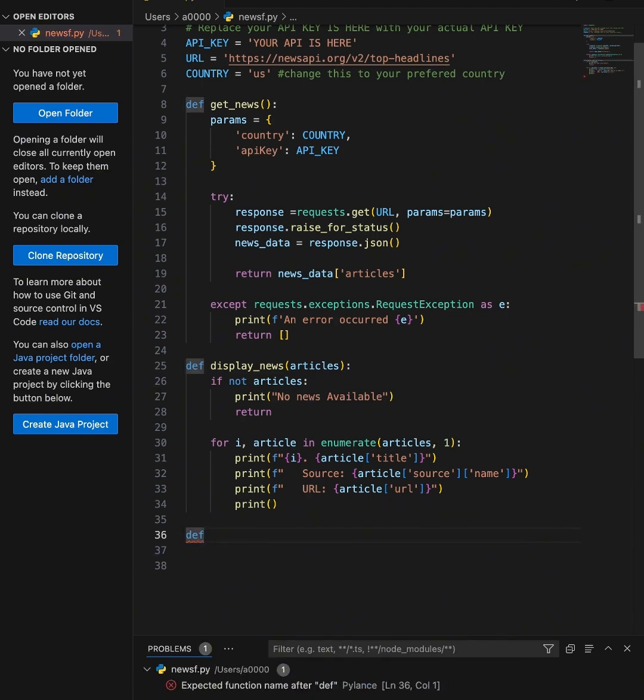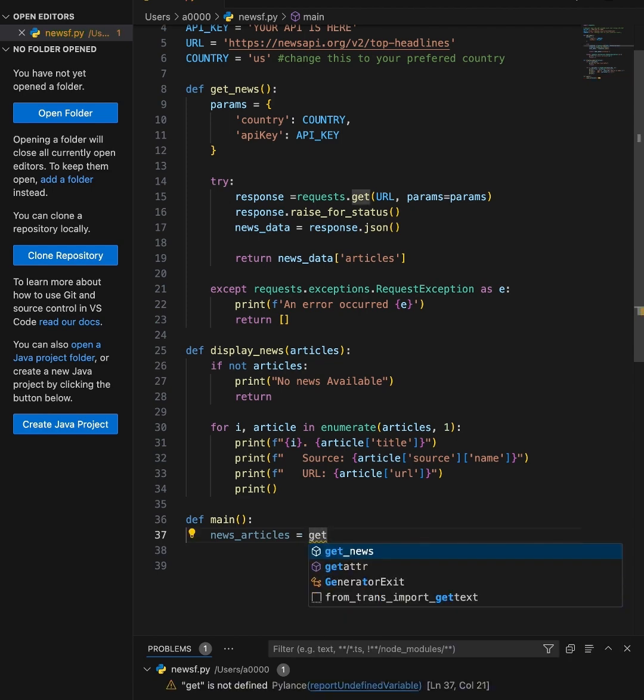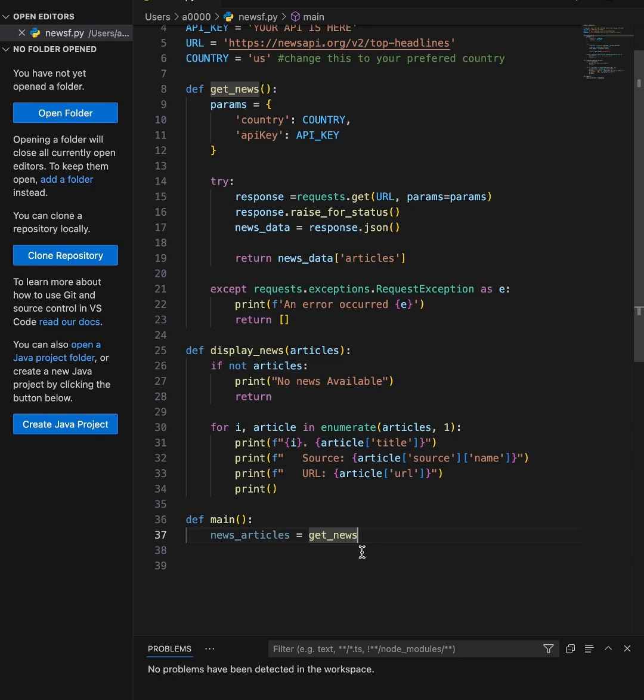Define main function, bracket, colon, news_articles equals get_news, as in the get_news function.